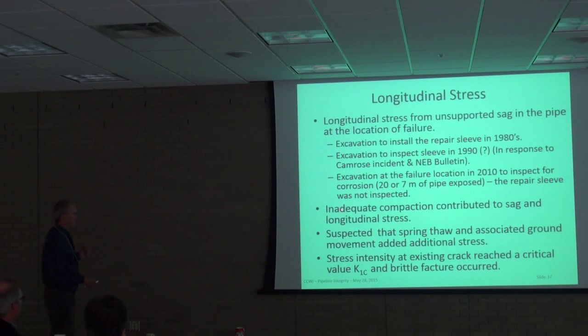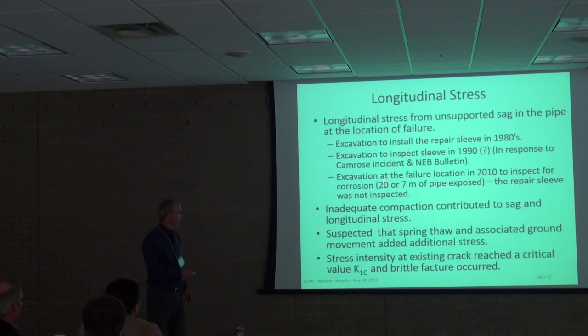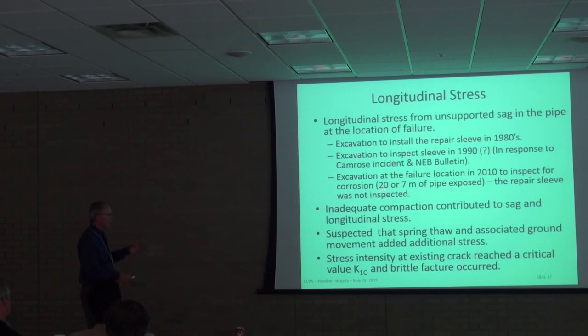So then the other problem that happened is that near the location where this line actually failed, there was additional external corrosion happening. Back in around 2010, they went in and found this, and they dug up very close to this sleeve. Right where the sleeve was, just down the right of way from it, there was another spot with external corrosion. So again, they excavated a big area around the line. Depending on what report I read, sometimes it said 20 meters exposed, sometimes 70 meters exposed. The repair sleeve was exposed at the time, but the sleeve had failed.